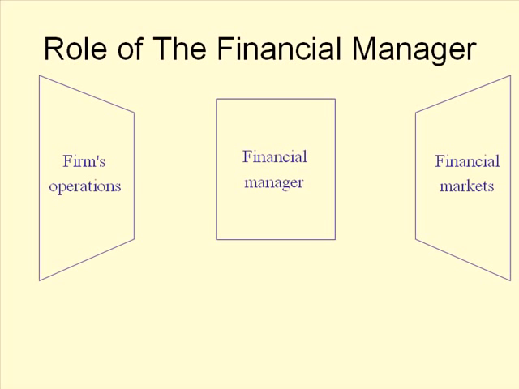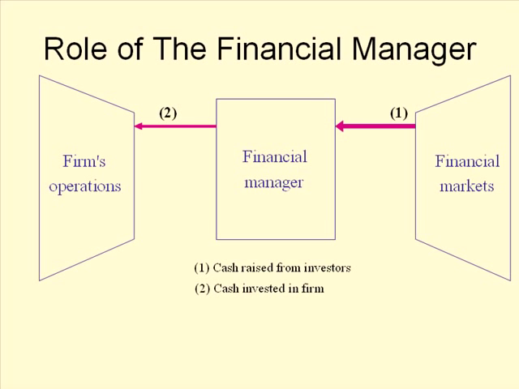The financial manager can be conceived as working between the firm and its operations and the financial markets. One assignment for the financial manager is to raise cash from the financial markets, that is from either equity or debt investors. Equity investors are shareholders or owners, debt investors are lenders. Once the firm or the financial manager has raised those funds, then the financial manager is charged with advising the firm as to how to invest the cash so as to increase the value of the firm to its owners.